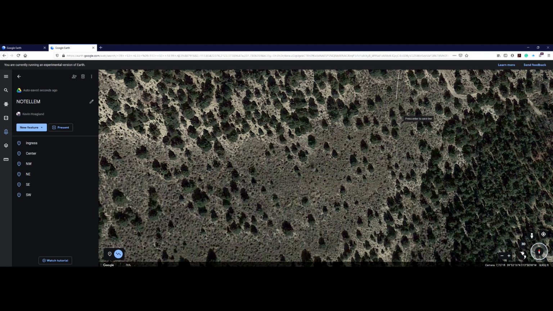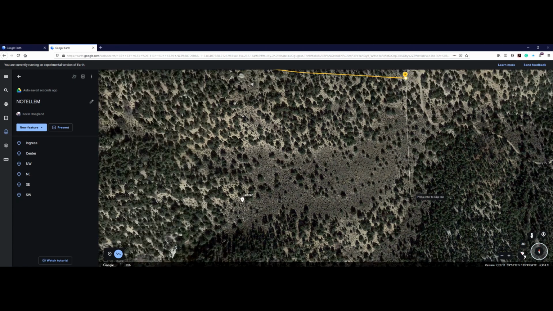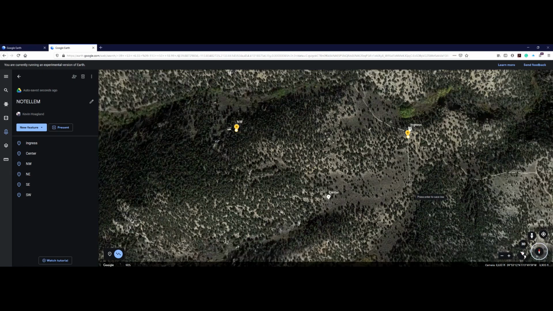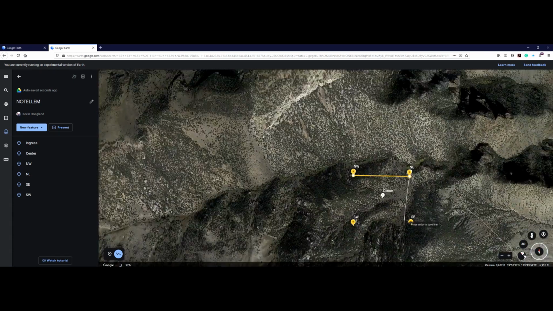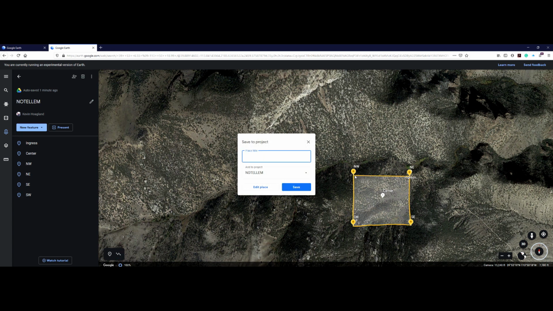Scroll down, or you can back it out. Crosshair on the point to the next point. And when you come back to the northwest corner, it will say Close Shape. Click on that. And we'll just call this one No Tell 'em as well. Hit Save.